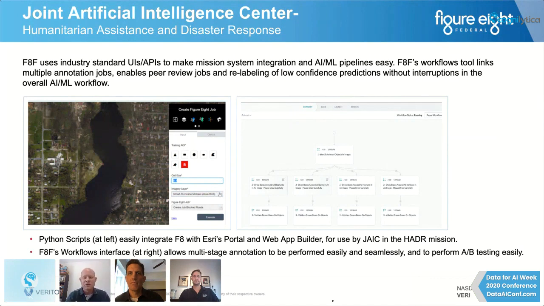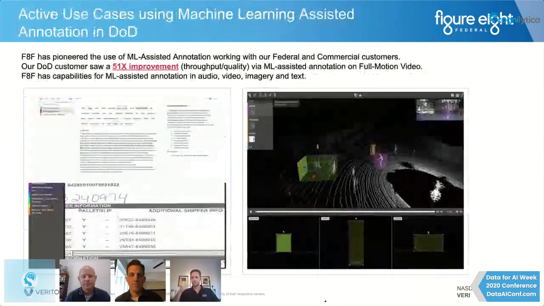These are all things that we can do in the background using our industry standard APIs. And frankly, we spun up this integration fairly quickly with a couple of Python scripts. This really allowed us to get somebody up and running easily and start to solve problems very quickly. If we go on to the next slide.